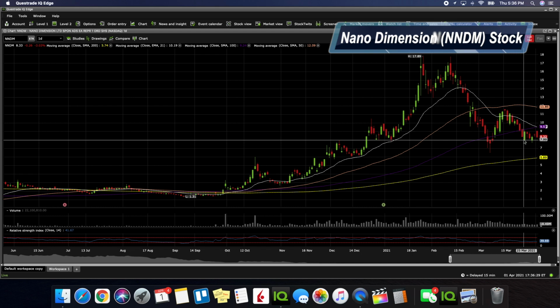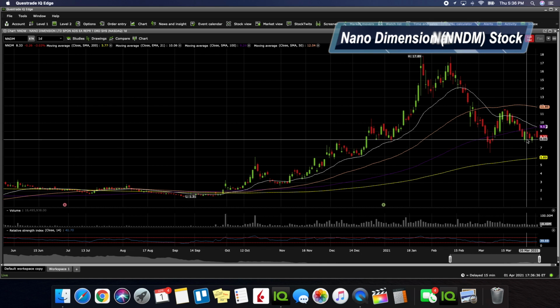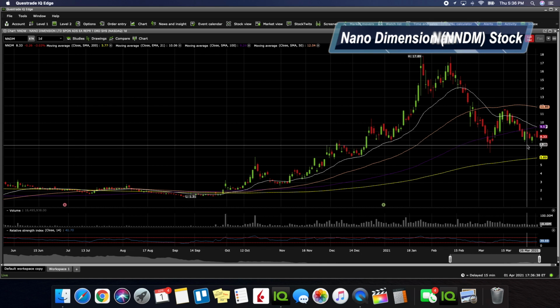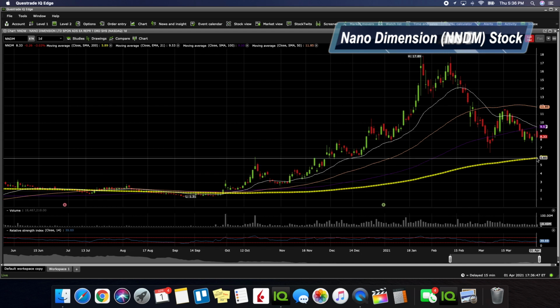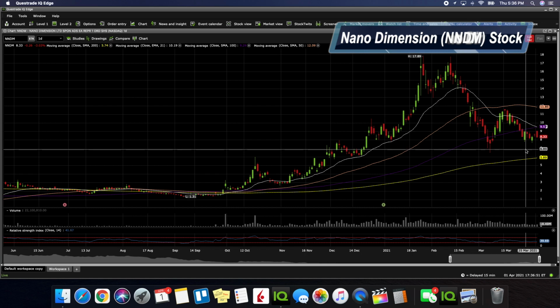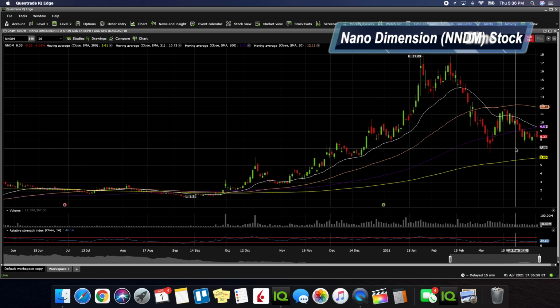So once this particular area breaks, this is where we end up seeing areas of $7 and so forth. So if it ends up breaking through $8, I would definitely keep an eye within the $7 range. You really can't go wrong. You could also take a look and see, if we take a look at the 200-day, it hasn't really touched the 200-day in quite some time. So this is an area in regards to price action I really don't see happening. But in regards to going to $8, that's an area where you could scoop up, and anything above $7.50, and if you can get $7, even better.